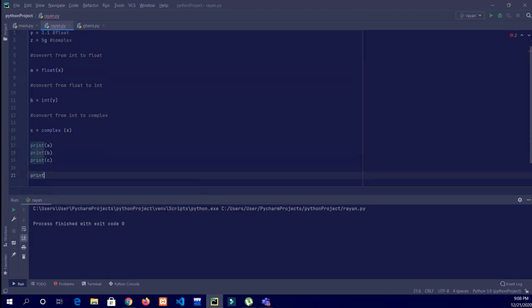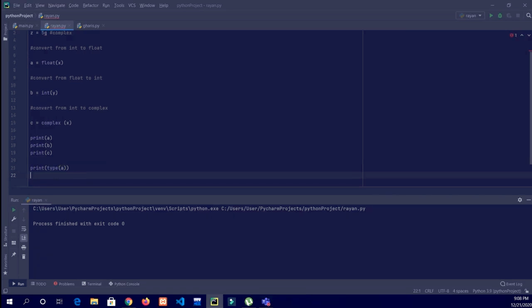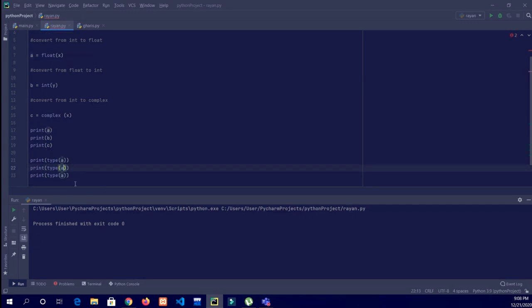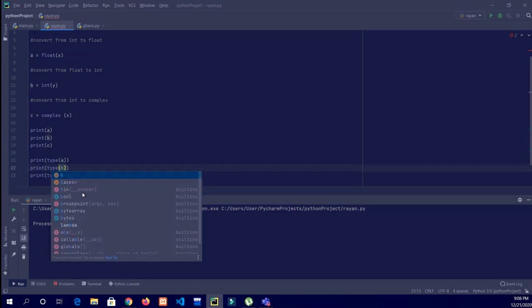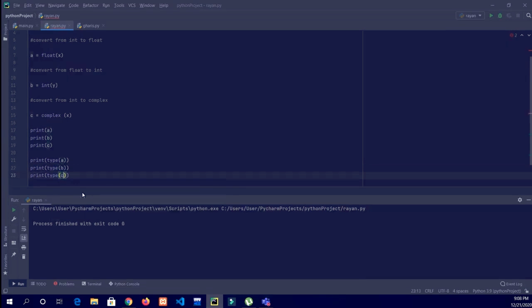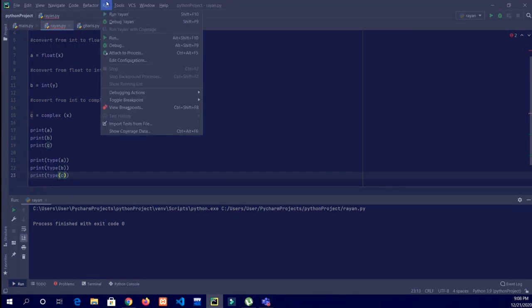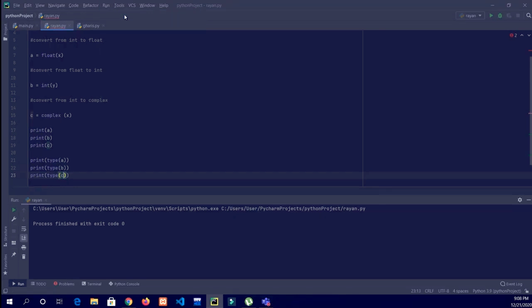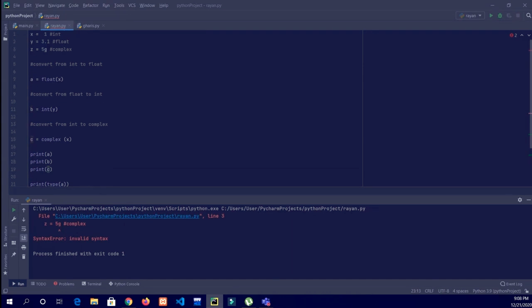A, B, print type A. So basically, the type of print we have described here is A, and now we will define our types: B and C variables. So these all are variables. So now we will run this code.